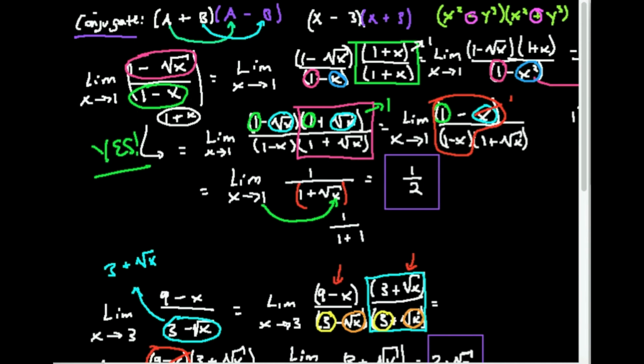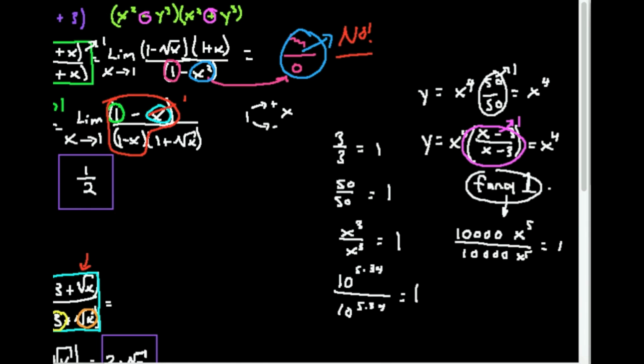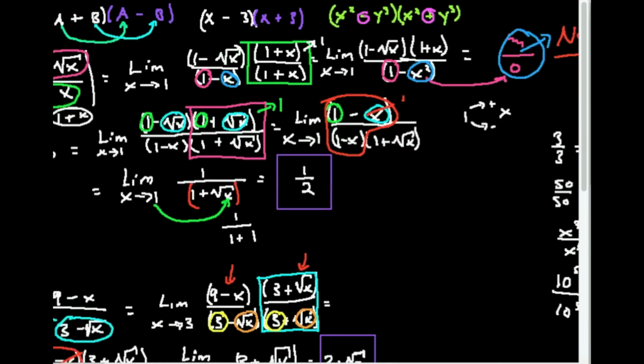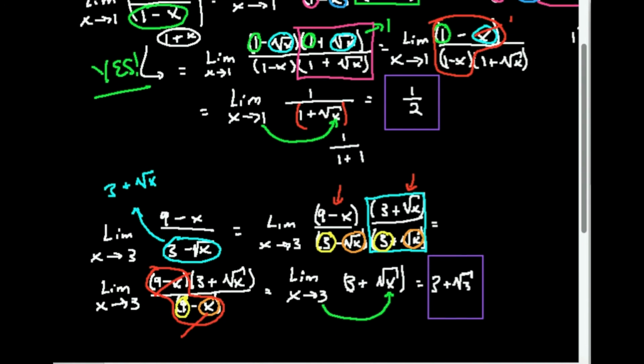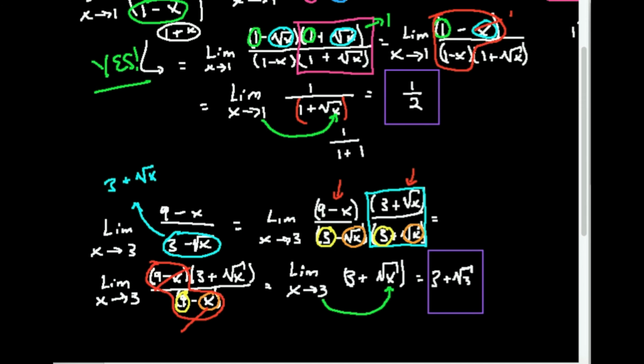The thing you do have to remember, though, is that you're not just multiplying by the conjugate. You're multiplying by the conjugate divided by the conjugate, because that's what we call the fancy one. And the reason you do the fancy one is, remember, it doesn't change the value of the overall expression. So if you're working problems in the book that you recognize are probably ones that can be solved by conjugates, then make sure to work in the book along with watching this, and look at this as an example. This is generally the method, really the only thing you use for solving limits like this.